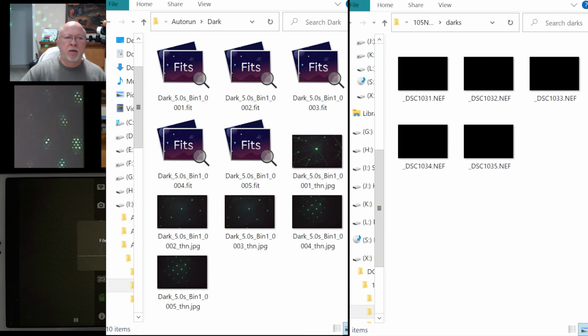And they're in numerical order. And very clearly we see all 5 of our darks show the content as if they were lights. Our 5 raw files are blank, they're black. So another extremely clear and obvious problem.